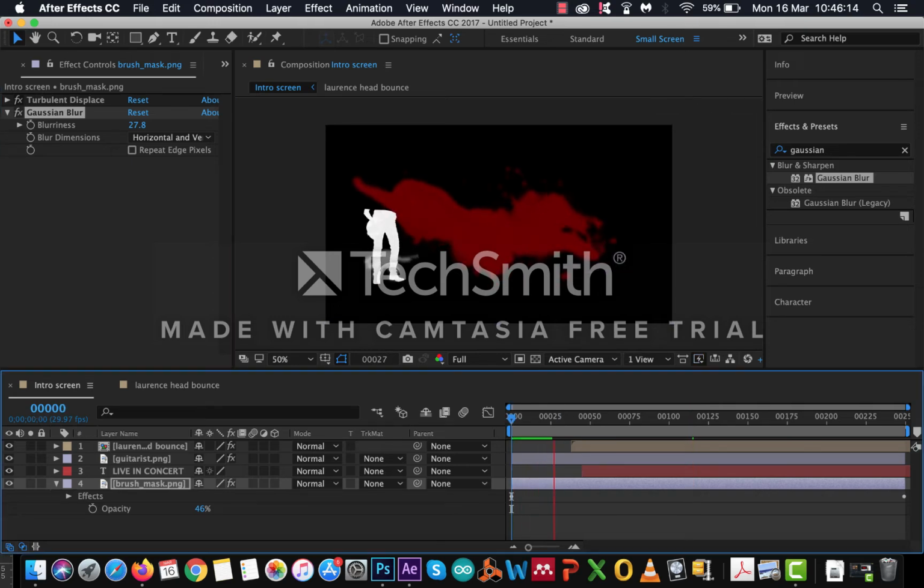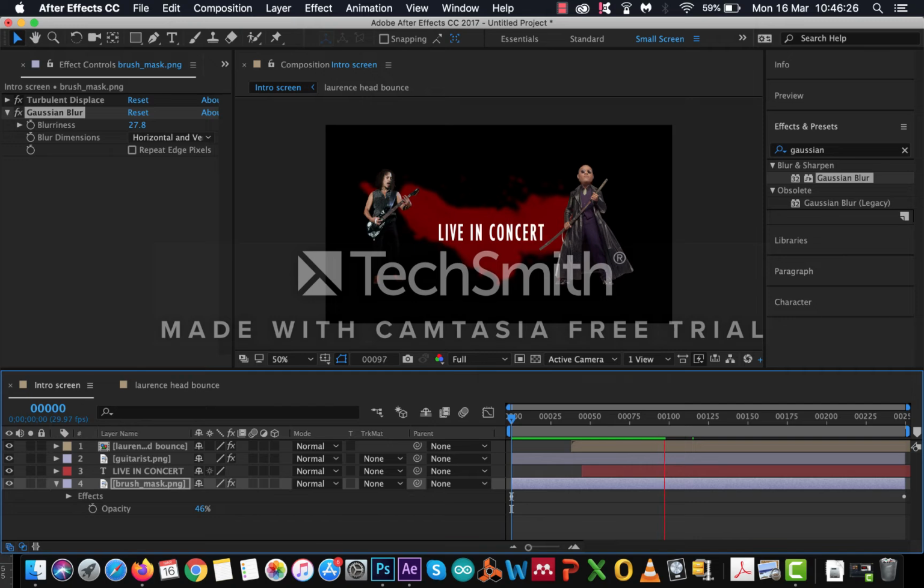Again, the more effects that you've got on it, it's not going to play back in real time. I suppose you could think of it as buffering. When the green line is fully done, that's when it will be able to play back at the speed that it's going to show in your final video. So I won't wait for it all to render, but just see how that looks.